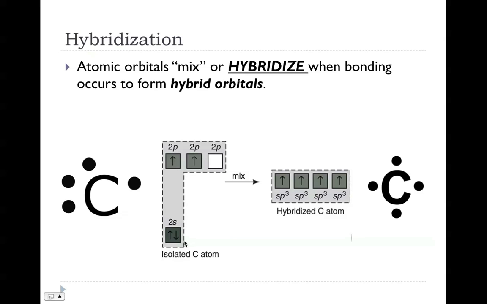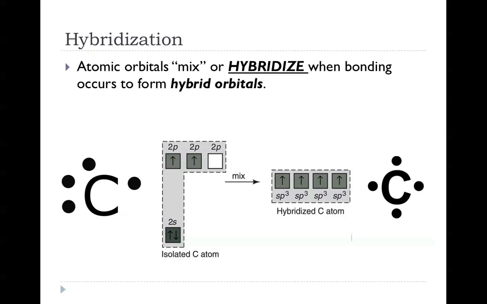So what scientists believe happened is that the 2s and the 3 2p orbitals mix together, and these are set up in terms of energy. They believe they mix together to make 4 equivalent orbitals, where it then has 1 electron in each and allows for it to share an electron and make those 4 bonds. Those 4 equivalent orbitals, which are a mix of 1 s and the 3 p orbitals, we refer to as sp3.